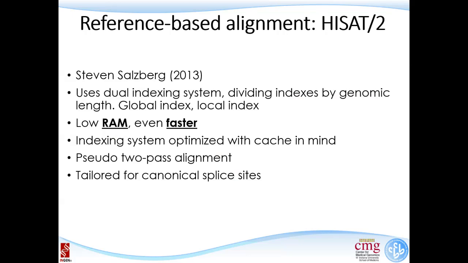A more modern alignment technique that we have now is HISAT2. Many of you have heard of TopHat or TopHat2, and Dr. Lee briefly introduced TopHat. This is done by Steven Salzberg, the same person who did TopHat and Cufflinks. And even he recently published a paper, I want to say maybe 3 months ago, where he told everyone, please stop using TopHat. HISAT2 is better. Don't use my old tool. This is the thing you're supposed to be doing.